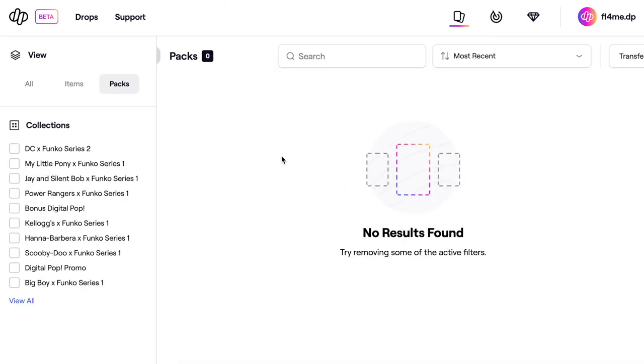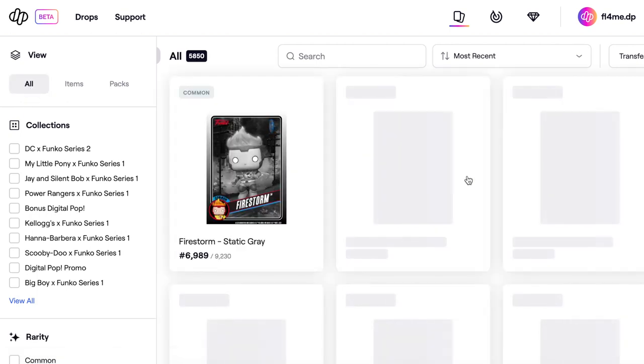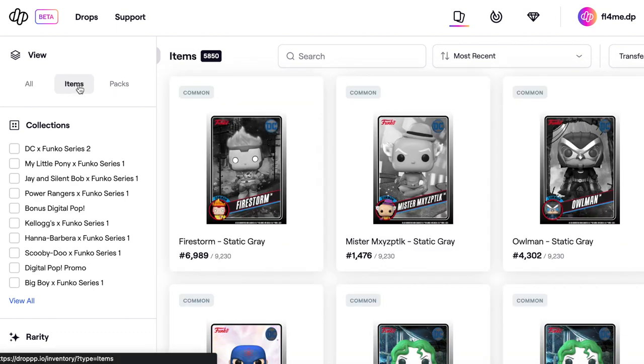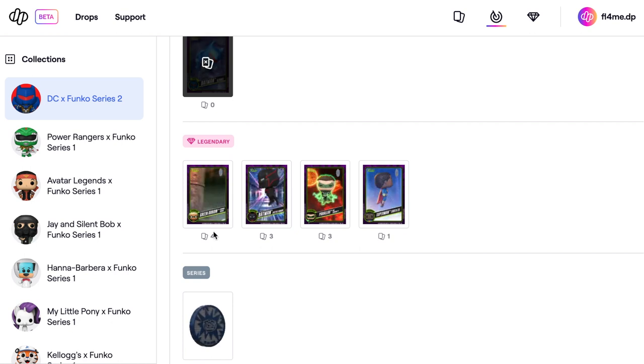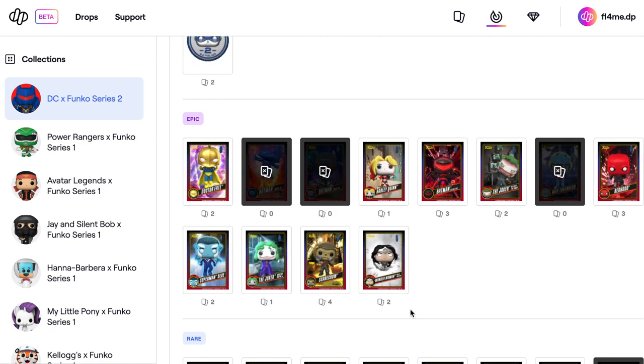As I said, you can still go buy these — it's insane that you can still buy these because you really shouldn't be able to, it should have sold out. So it's DCX Funko Series 2. Let's go to view all, then items, then the collection tracker — let's go catalog wise. No packs, no grail, four Green Lanterns, three Batmans, three of those, and one of those. It's insane that we've got that many, and we're missing three epics — we have loads of spare ones.